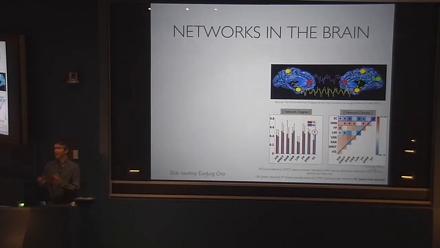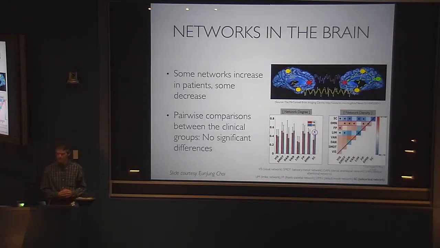So we could find that if you have a mental health disorder, you will have somewhat differential signaling, but we couldn't separate ADHD from OCD, we couldn't separate ASD from ADHD. So, as I said here, some network increases, some decreases, but with neurodevelopmental disorders as a whole, not with the subdivisions between them.